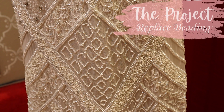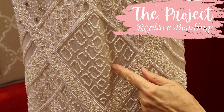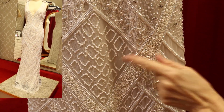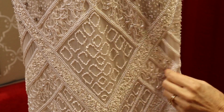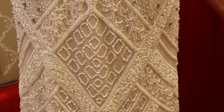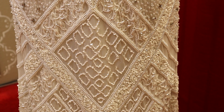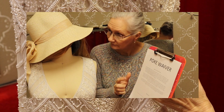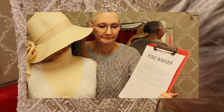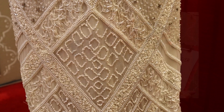Now I'm getting ready to replace some of the beading on this dress. We're going to look at this area right here where we've got some lines of some diamonds that are missing. Helga was very happy to model the dress today while we replace the beading while it's being worn — it's just easier for me to do it this way. Helga signed a waiver in case I poke her, but I've been known to pin into my dress form and that's not going to happen today as we replace this beading.